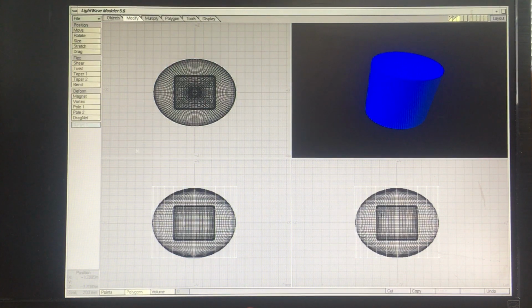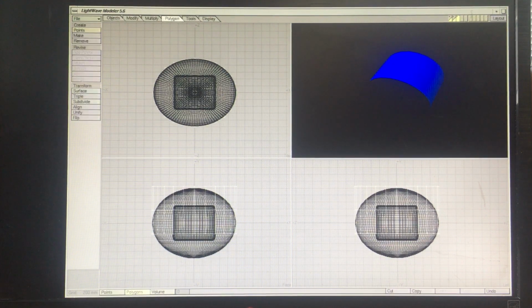So we'll go down here to polygons now instead of points, and you can see here if I left click drag, I'm selecting these polygons here, like the little normal stick out. You don't see it in this view sadly yet. That was saved for a later Lightwave. And what I'm going to do is lasso select the bottom row and the bottom polygon that isn't a quad. We'll delete those. So now we got this.